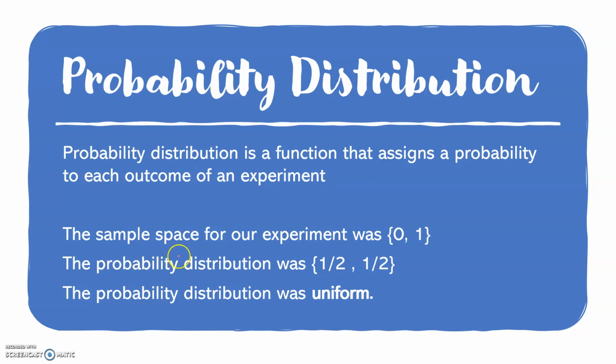So the sample space is all the things that could happen. Since we were counting tail buttons, all the things that could happen would be 0 or 1. And the probability each time was a half. Since these probabilities are the same, we say that that's a uniform distribution, so that the probabilities match. That means it's uniform. I'd like to point out that if you add up your probability distribution, you should get 1, because those are all the probabilities of all the things that could happen. So you should get 100% for that probability distribution.